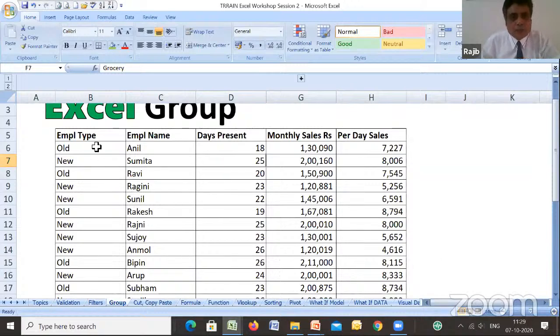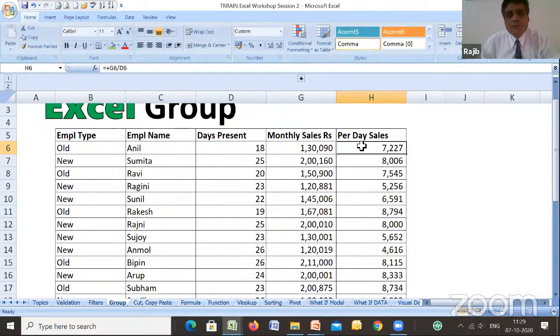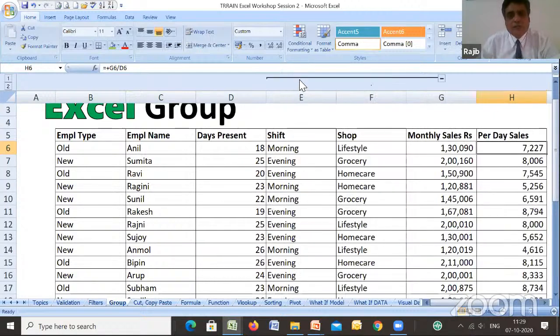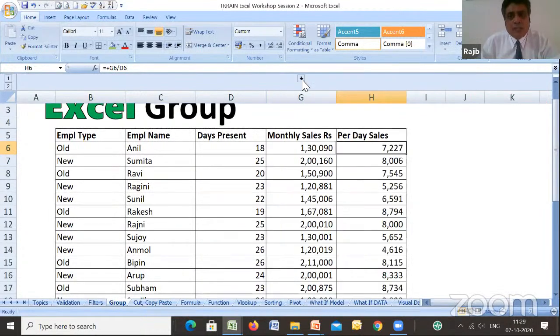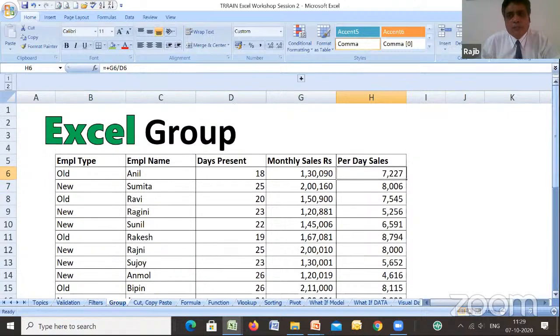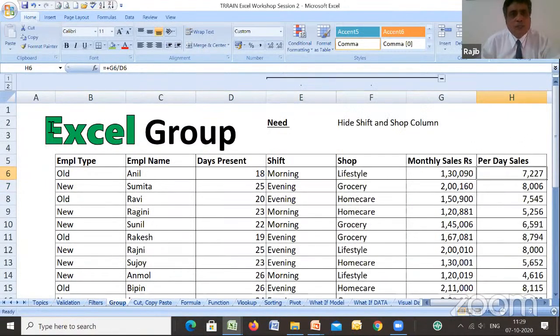So I want to see what are the type of people, the names of the people, how many days they were present, how many sales they have clocked. I am not interested whether they are in the morning shift or evening shift, or in which shop. I want to just focus on that, and that is where the group is being used. So I will now show you how the group is being done.